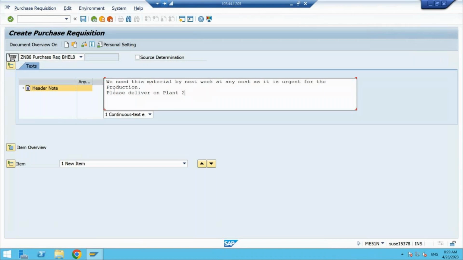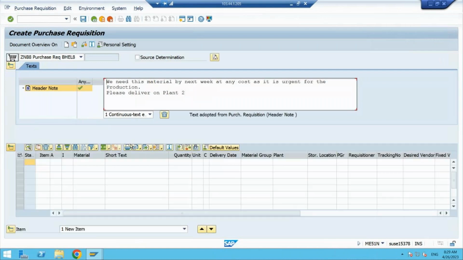And once it is done, the next is our item overview. So once we click on this item overview tab, now you will be able to see the details about your materials. So what material you want, on which date you want, all these details. So click on item overview tab, and here you can see, the first one is your item of requisition, then account assignment category, then item category.